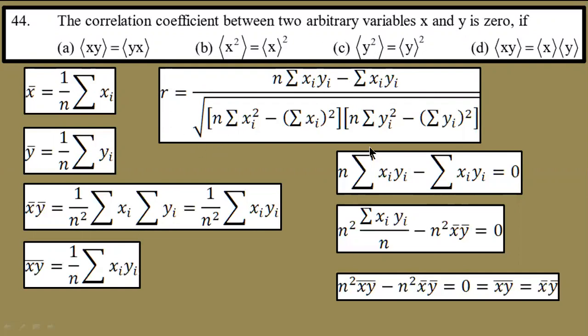Now before that, I just want to introduce, I already introduced the average value. This is the average value. As I said, anything with a bar on the top of it, we can say it is your average value. And how do you get it? Just sum them and divide by how many data points you have. Similarly for y, 1 by n summation yi. Now if you multiply these two, what will you get? 1 by n squared. Then you have this term and this term. And finally you can write it in this way.